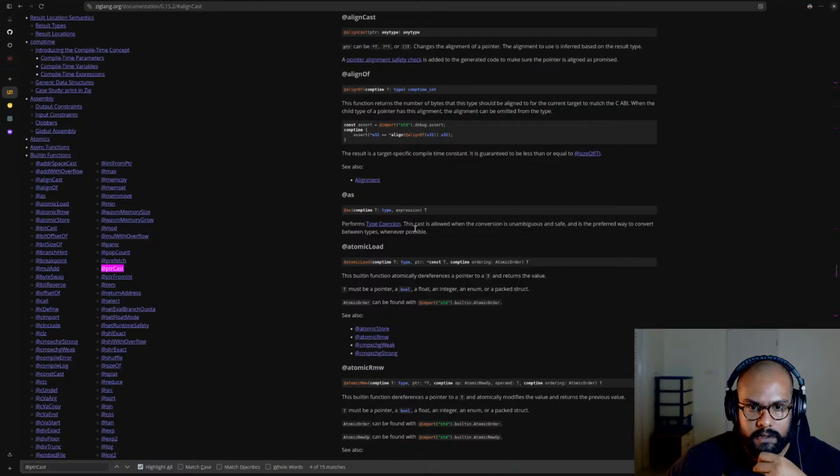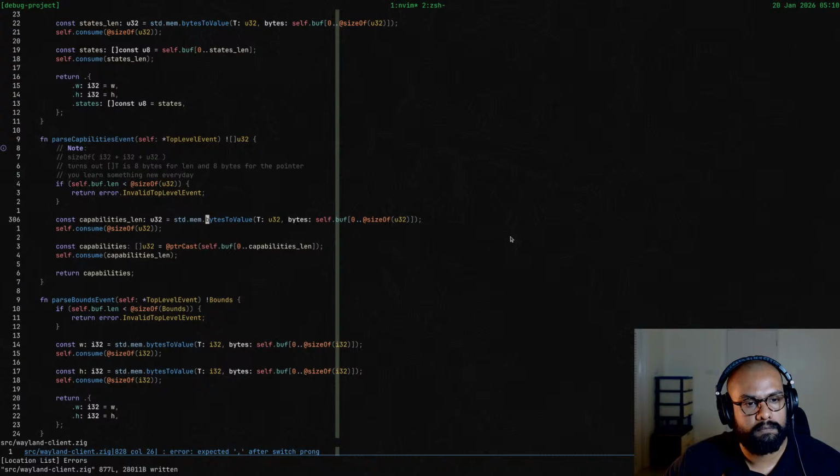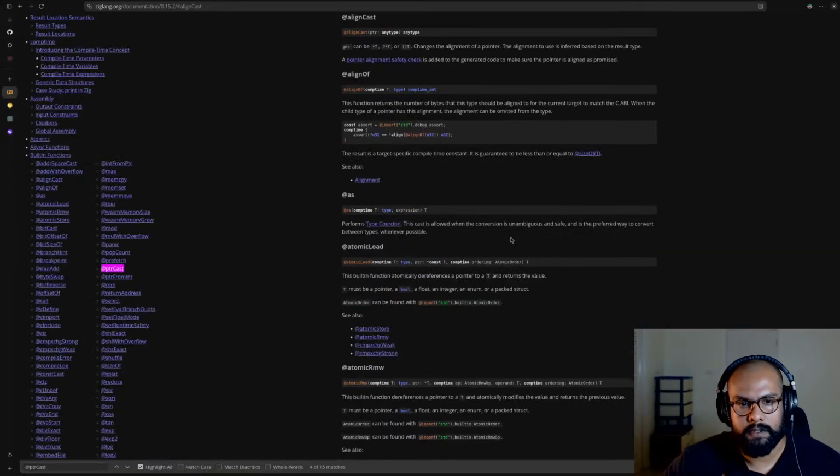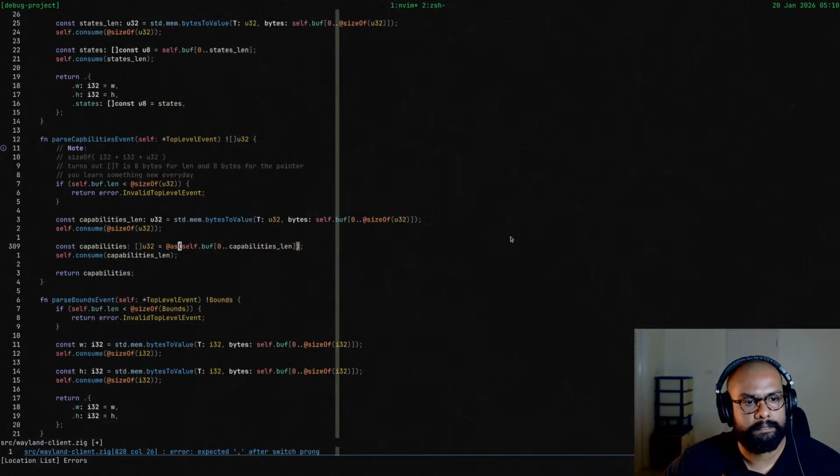Type coercion: this cast is allowed when conversion is unambiguous and safe, and is the preferred way to convert between types whenever possible. Okay, so I guess I think I need to provide the type. Yeah. Slice of u32. It doesn't feel right.